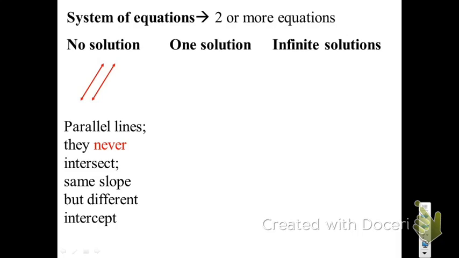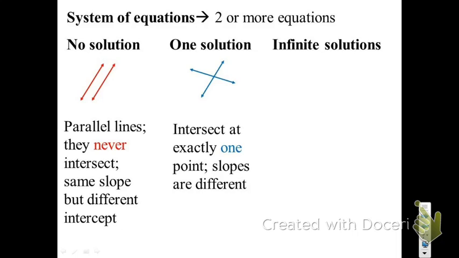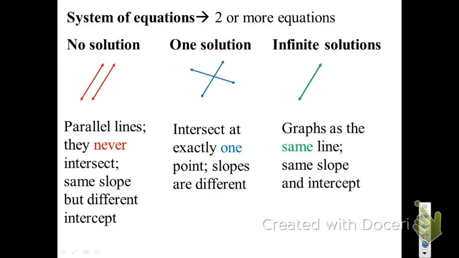One solution occurs when the lines intersect, or they cross, and they will meet at that one point. We will be looking to identify that one point. And if you notice that the slopes are different, that means that eventually those two lines will intersect. Infinite means that you're going to graph a line, and if you graph the second line, it graphs as exactly the same line. These two lines will have the same slope and intercept.